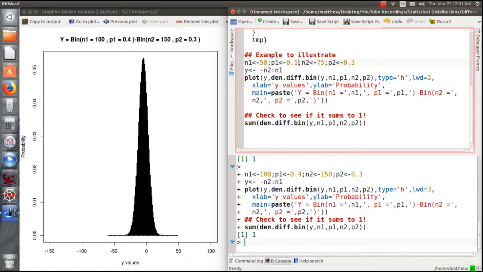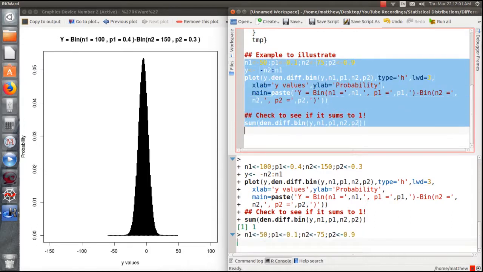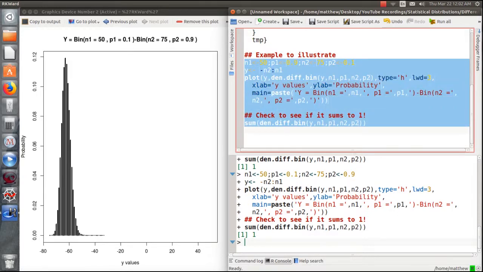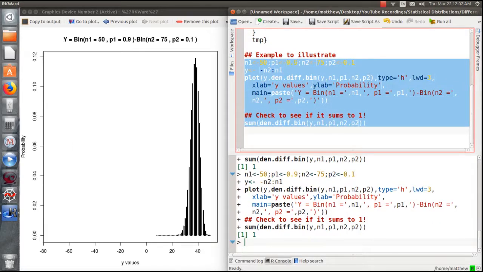So let's do 0.1 and 0.9. So it goes down. And let's change these to 0.9 and 0.1. And let's see how that affects the density. So it shifts it.